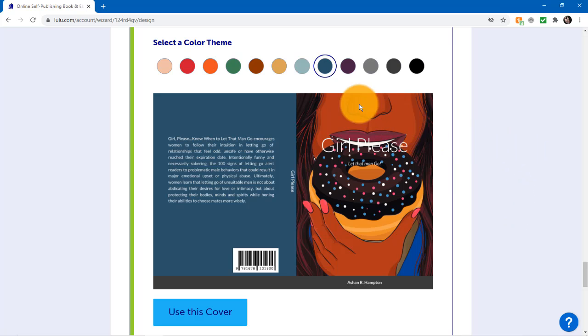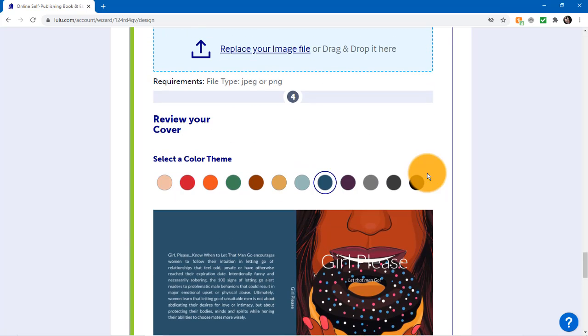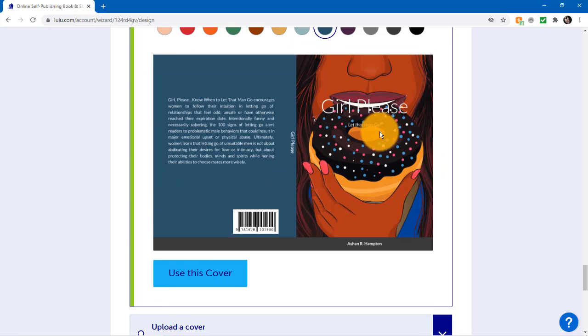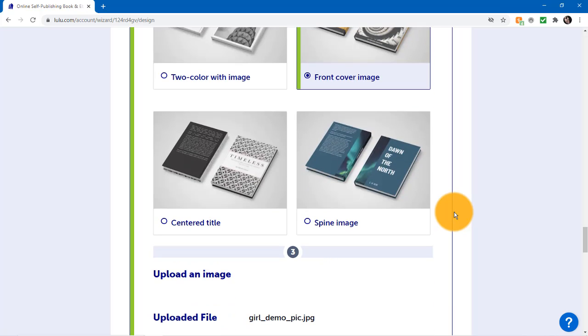With that option chosen, the full image takes up the entire front cover, and the title appears here. This is your back text. This is what it will look like with this color theme. So you cannot move this text at this particular point. I'm going to see what happens when I click use this cover, but for right now, I just want to show you the different template options and what it looks like in the preview.